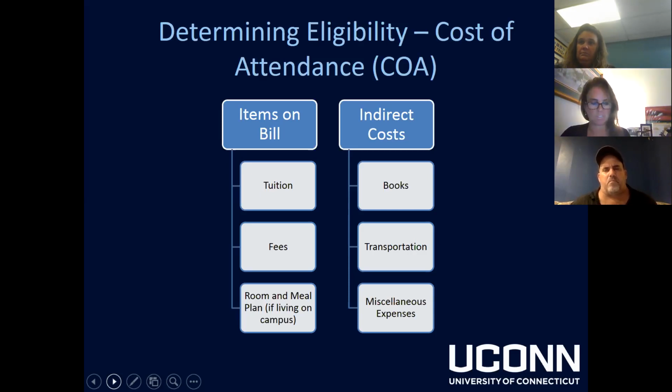Because when you get your financial aid package, you'll probably notice that you have been awarded more than the direct costs. And that is because some people do need to borrow for books, or they're flying from California to Connecticut, they need to buy plane tickets, so forth, so on. So I would advise you to only borrow exactly what you need and to not borrow for indirect costs if you can at all help that, okay?